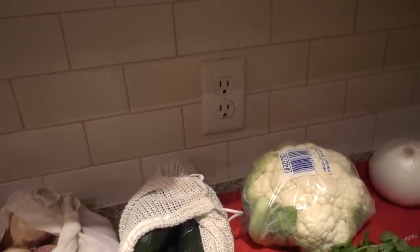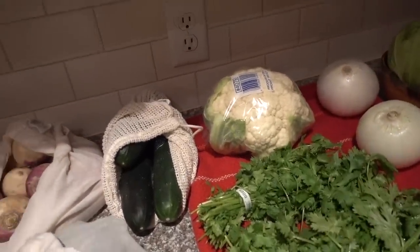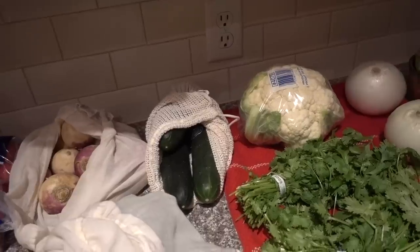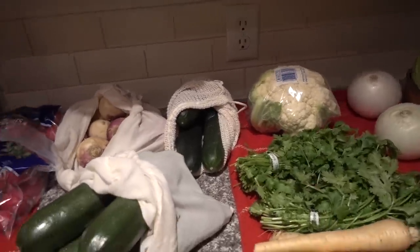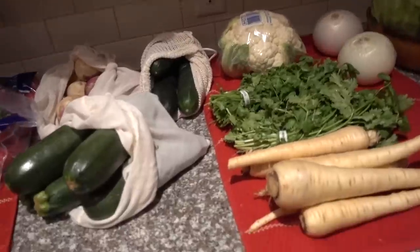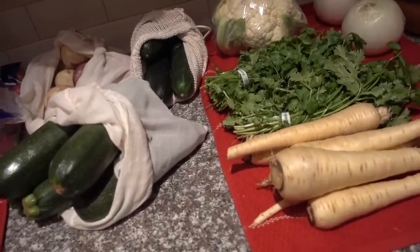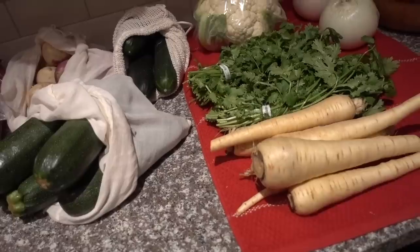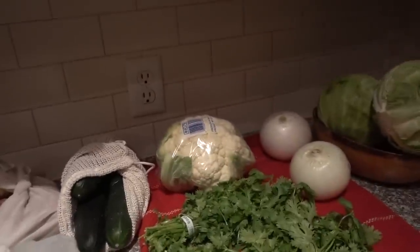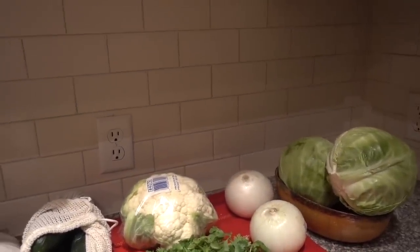I got a whole head of regular cauliflower. And I got 2 things of cilantro. Always enjoy that. I fortunately do not have that terrible gene polymorphism where it tastes like soap. I pity those of you out there who have that deadly affliction. I also got some parsnips. These have been so sweet and delicious. I've rather been enjoying them. Again, they get chopped up and thrown into the slow cooker with some onion. I got two there. And I got two heads of cabbage as per usual.